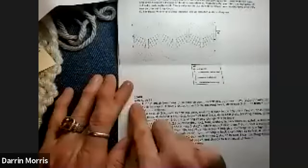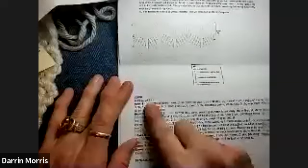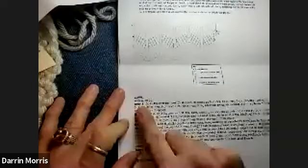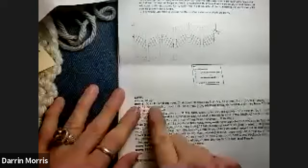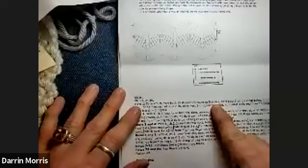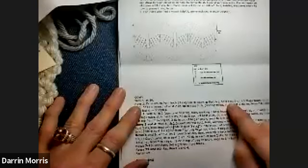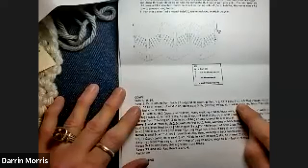All right, so let's just kind of go through the beginning of it. With A, so you're using two separate colors. You're going to chain 39, so that's pretty easy. We can do that. And row number one, double crochet in the fourth chain from the hook. So the three skipped chains count as the first double crochet. So we talked about what that's going to mean to us, right? Double crochet in the next three chains.